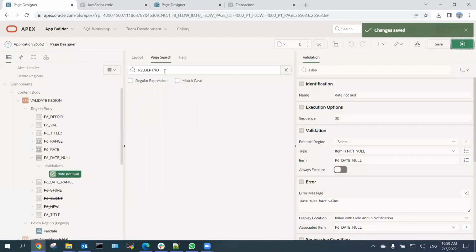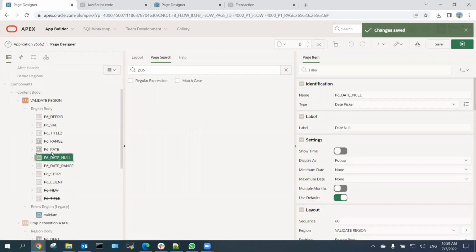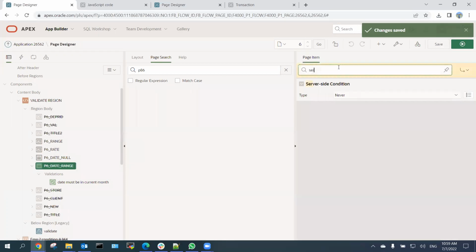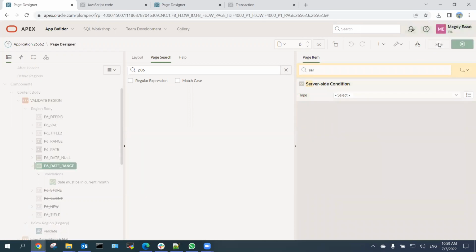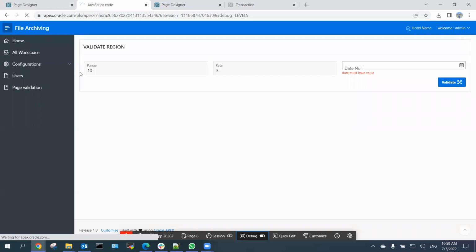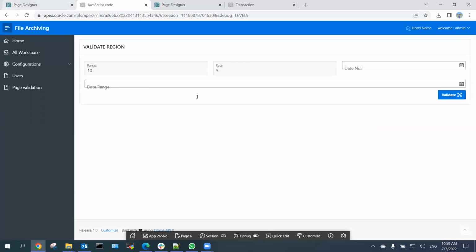I think I must look for page 86. Nothing here. Okay, let's move on and take another one, which is called server.